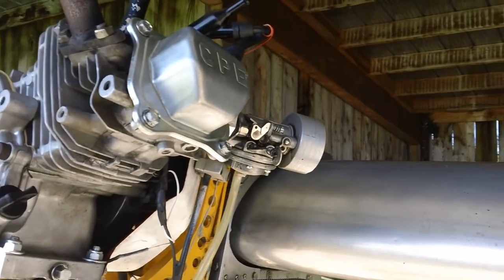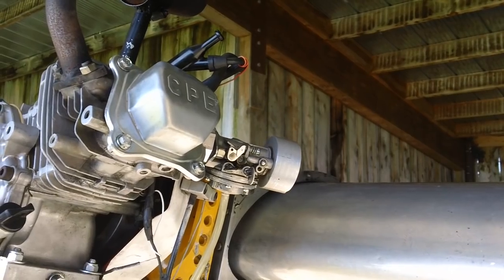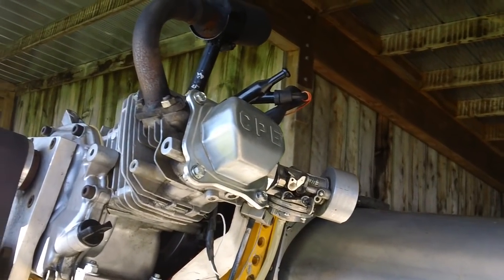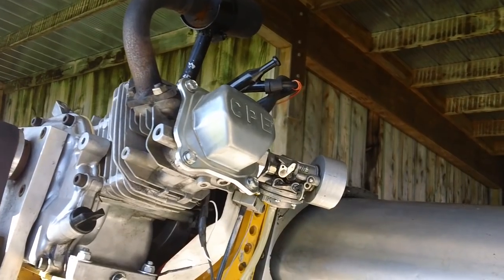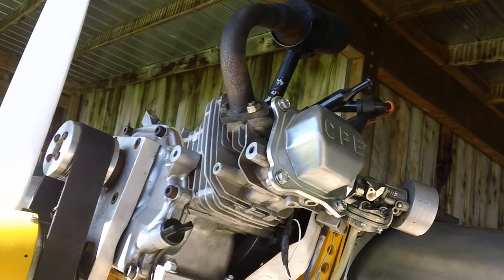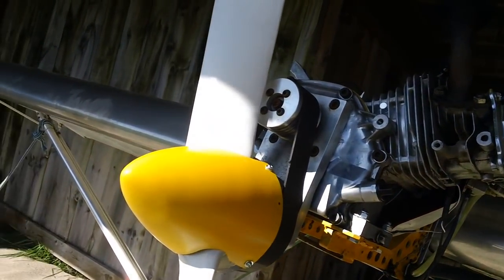I think a Mikuni carburetor — a different setup — a Mikuni carburetor and a Mikuni fuel pump with the 22 millimeter throat might be a better setup. Anything with fuel that keeps fuel in the carburetor that will start and run for 10 seconds will activate the pulse fuel pump and get fuel to the carburetor and away they go. It's not impossible to start them — I use a squirt bottle with gas, and if it sits for two or three days or a week, it takes about half a dozen pulls to get them going. It's not a real big deal.